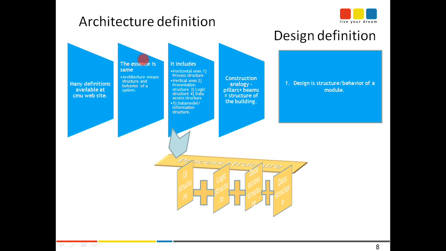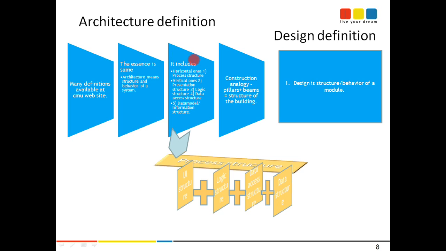What does it actually mean? Architecture means structure and behavior of a system. If you take any definition and fundamentally try to interpret it, this is what it boils down to. So when somebody asks you next time, what is the definition of software architecture, your simple, easy answer is that software architecture is nothing but structure and behavior of a system. Then I think it is easily understood by business people or technical people, in an easy way.